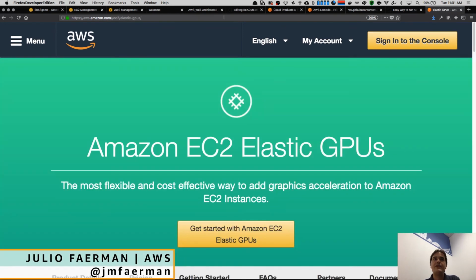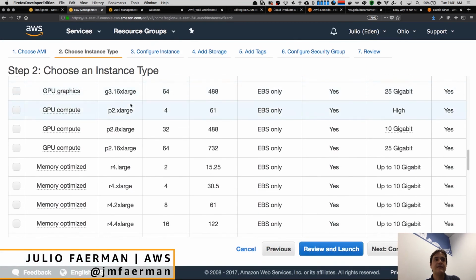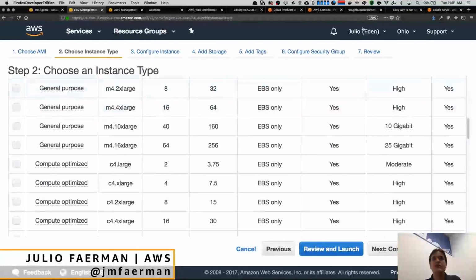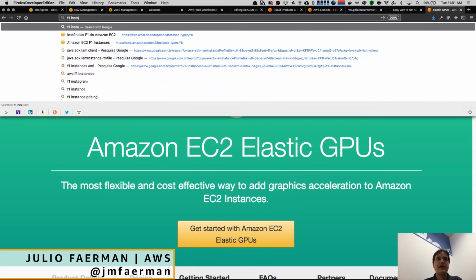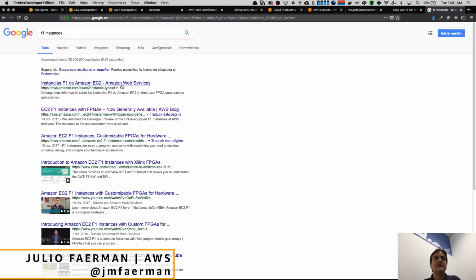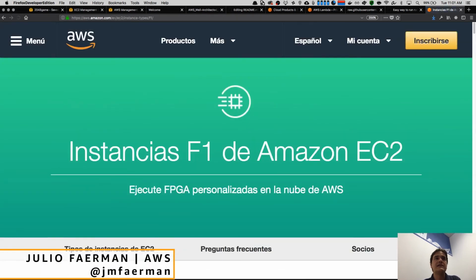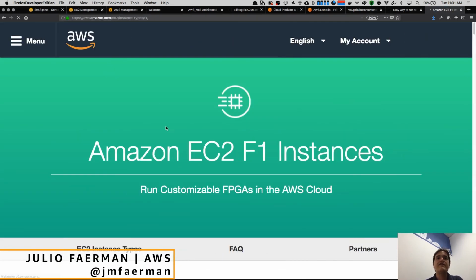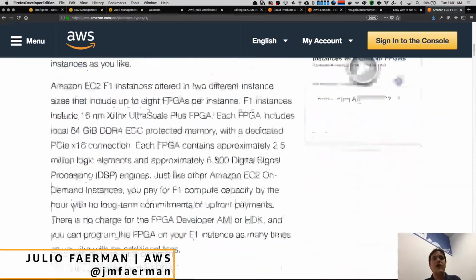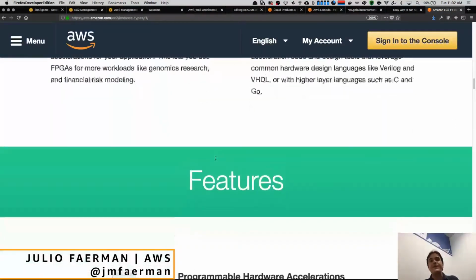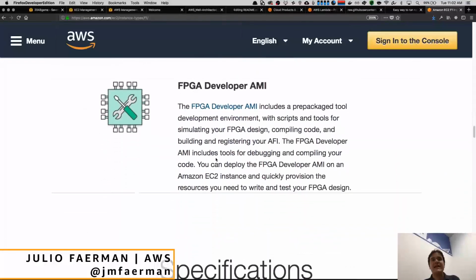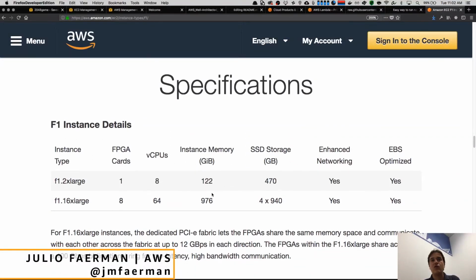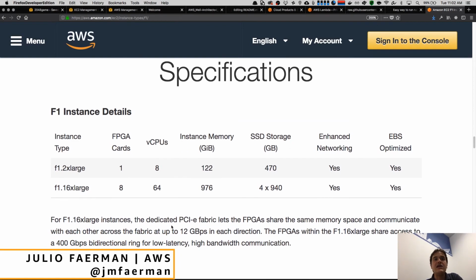That's the idea. And another very special component is FPGAs. So we have these F1 instances, not here but in Virginia. I will show you some details around these F1 instances. Those instances have a special hardware component called FPGAs, field programmable gate arrays, which are basically an accelerator for any kind of workload.